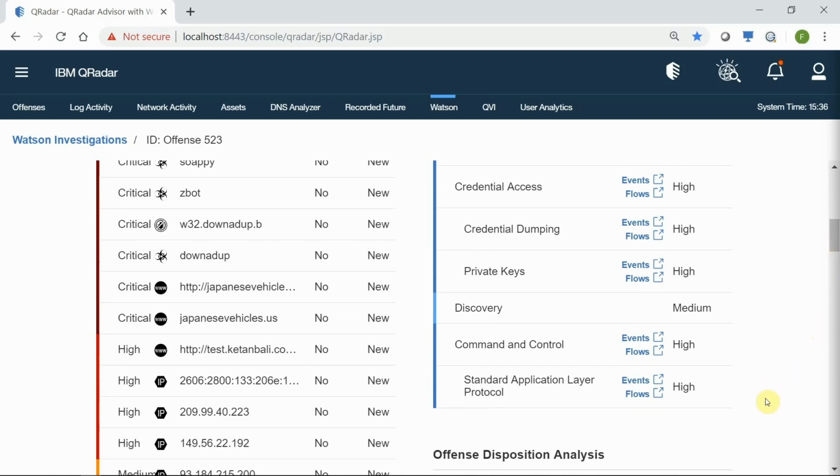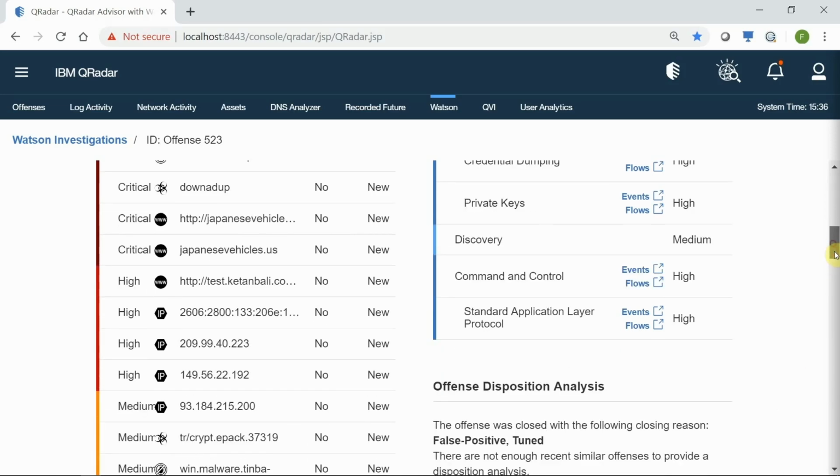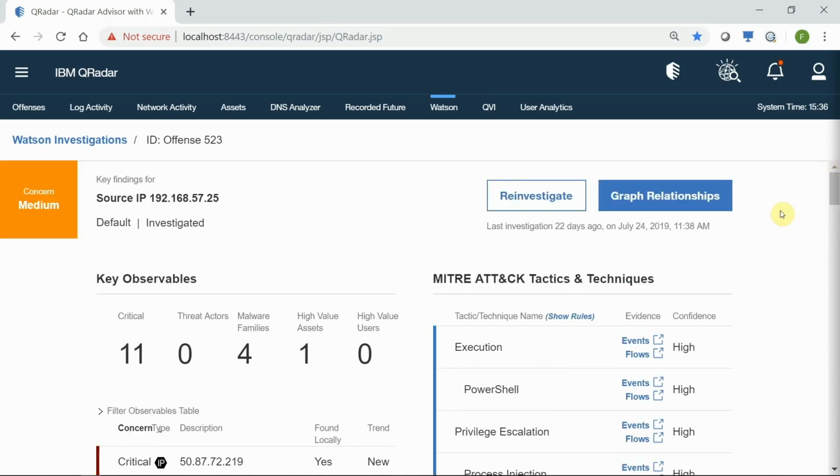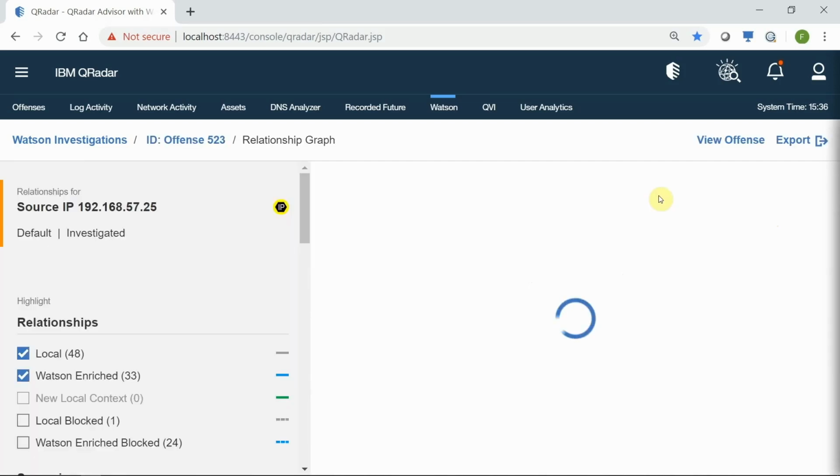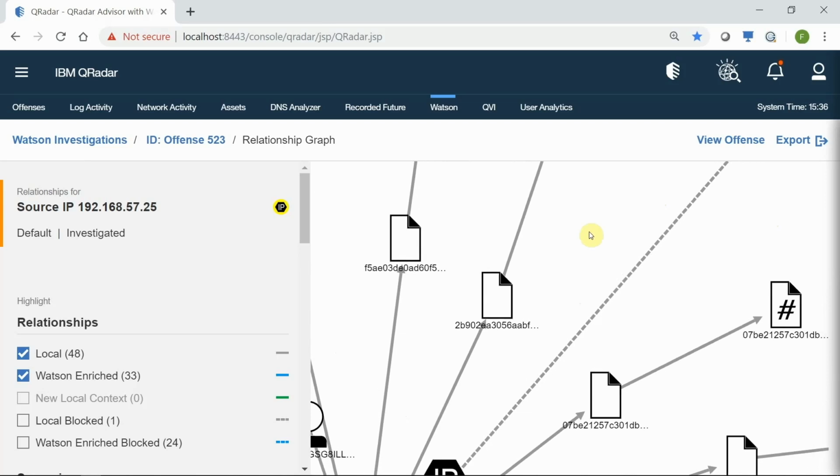For command and control, we can also see that Watson has correctly identified standard application layer technique, and that specifically is DNS tunneling. So lastly, for Watson, we can see the value that Watson has added graphically.